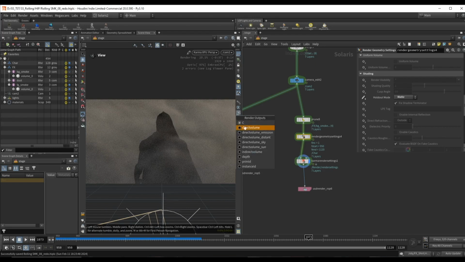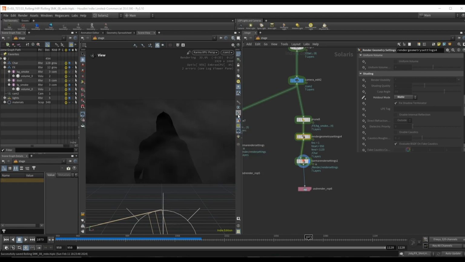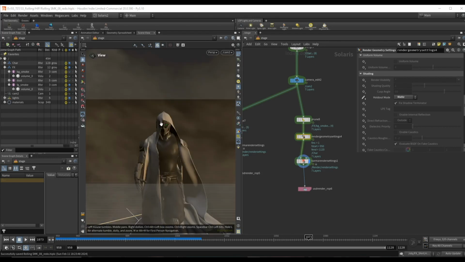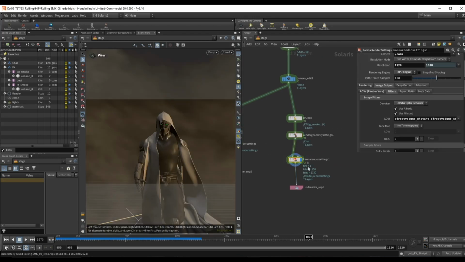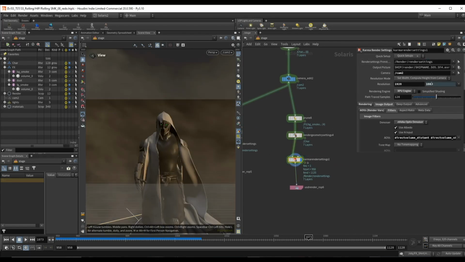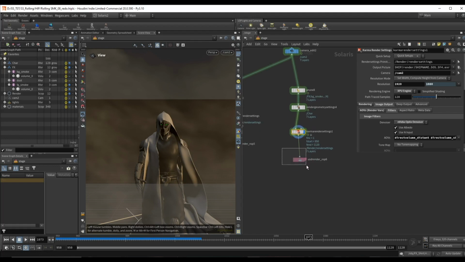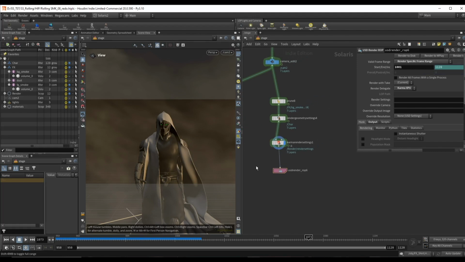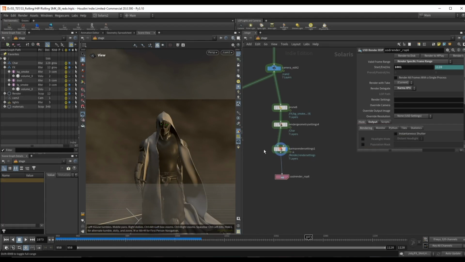And again, we can check all of our AOVs here, so we can check the distant one, the sky, and the sun, and also the indirect one, which is the bounces, and all of these are looking fine. We have a lot of stuff to play around with. For the most part, I think this is it for this foreground layer. So again, you can set a name for this and a path, and we can go ahead and render the same frame range here and render to disk. And let's also take care of the dust as well, since it will be again a very simple setup.